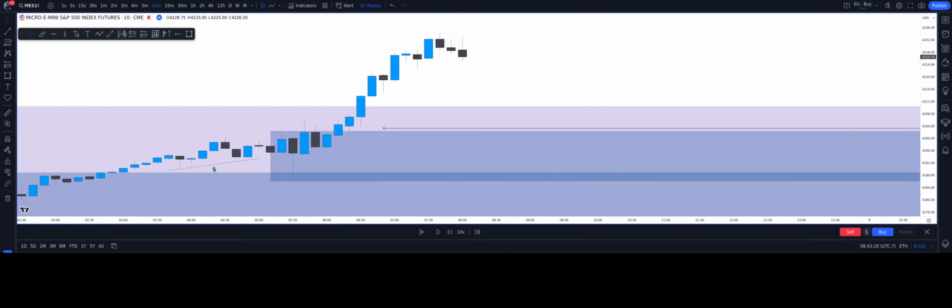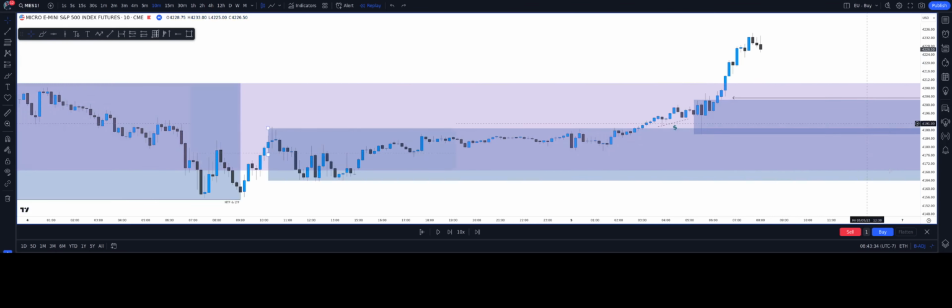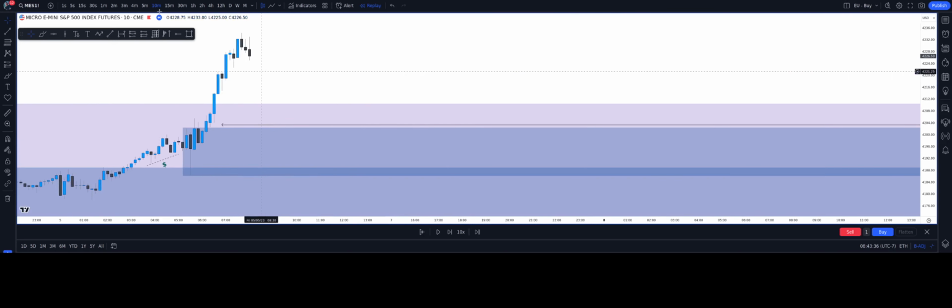Yeah, I can't see it. There's definitely a structural break that occurred here, right? So this could have been a range that went over the top and initiated. So maybe on a 5 minute, maybe on a 1 minute, we can see that this is a lower time frame range, but I can't see it at this moment in time on this chart.